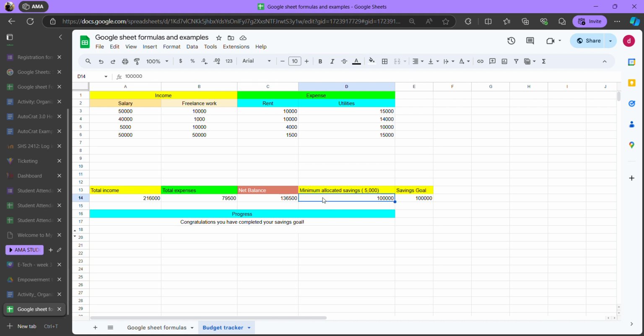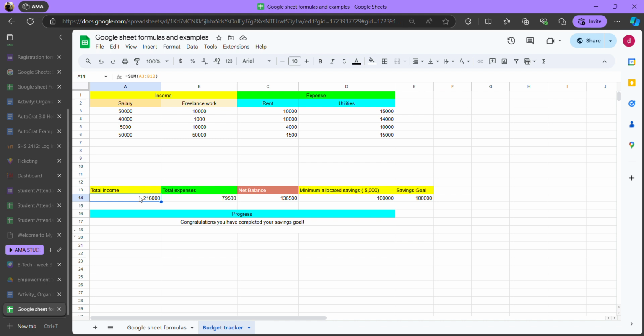Let's assume that the money you will put here comes from the net balance, because it is your leftover income. Okay, so we have the savings goal. The savings goal is how much money do you want to save, right? What is your specific goal, right?